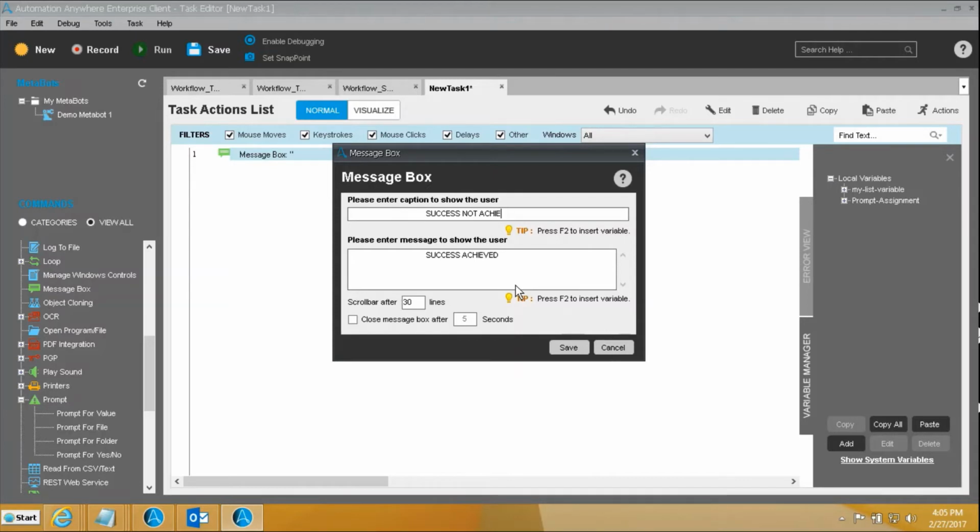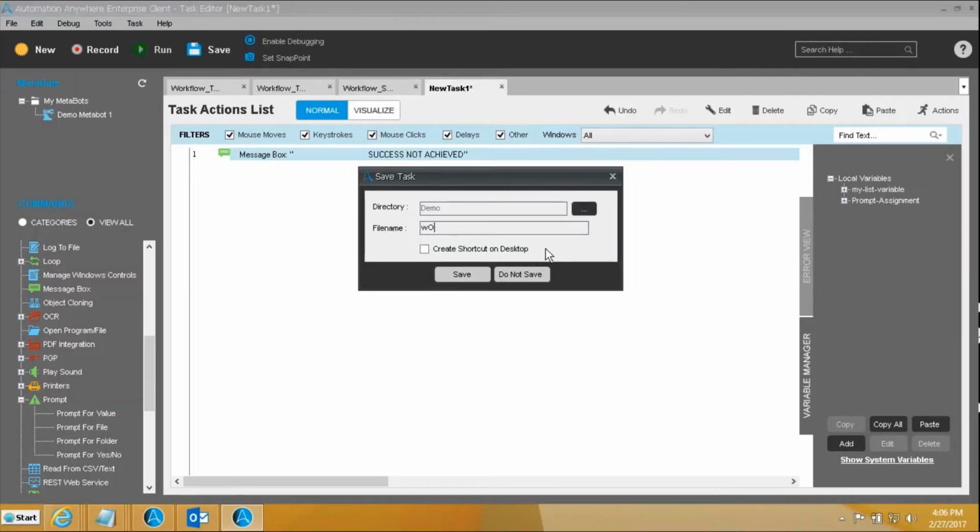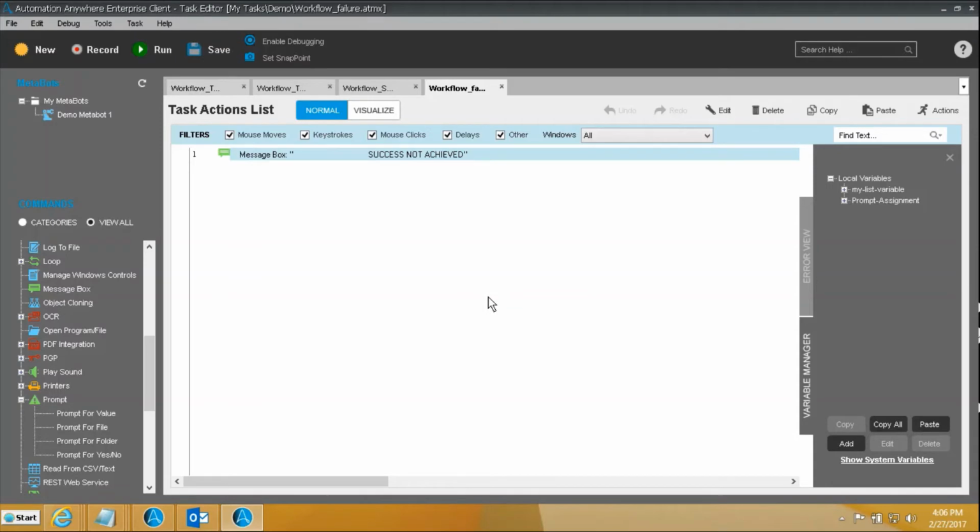So just some kind of markers indicating that we are successful in our endeavors or we failed accordingly. Just bring this up and save this. So this was workflow success, and this accordingly would be workflow failure, and I'm going to save it.